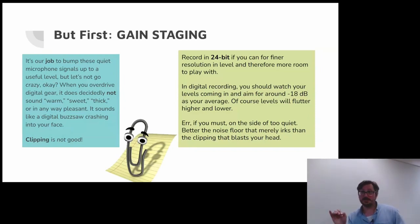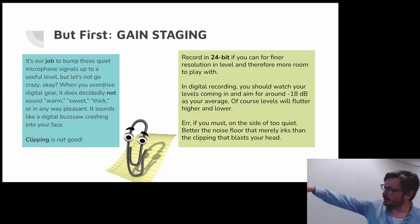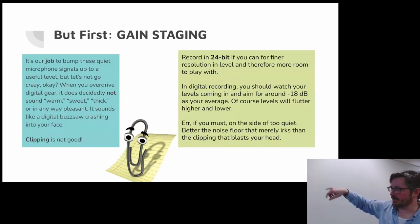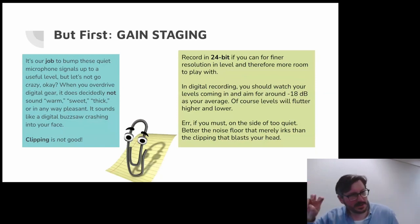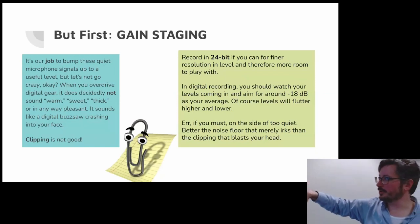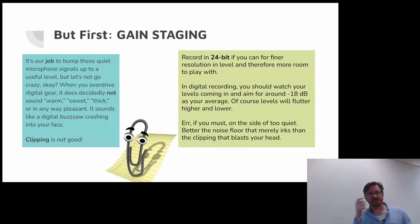There are a few things we can do to avoid this. We can set our gain so that we don't clip when we're practicing our talking. Make sure we don't see those little red lights on our interface that'll indicate we've done too much, we've gone too far. A good level to look for, and you'll have some kind of meter indicating this, is around negative 18, with zero being the theoretical maximum in your digital world. Your levels will flutter.